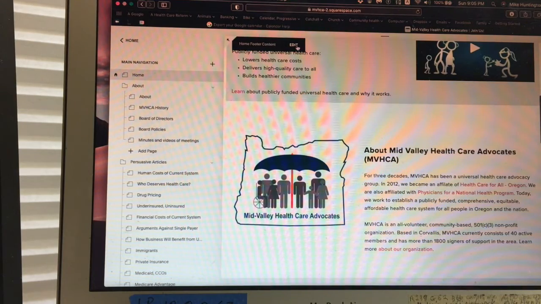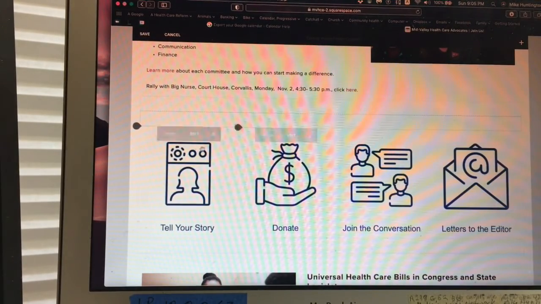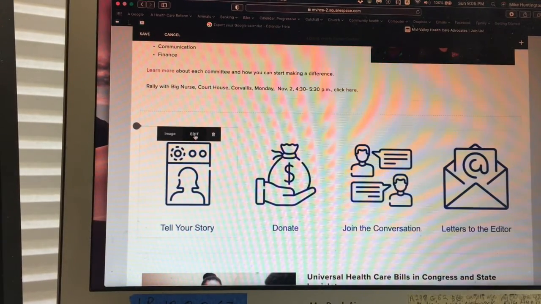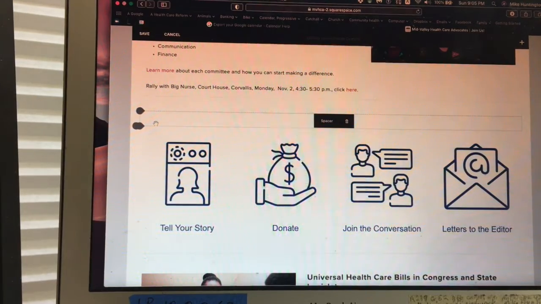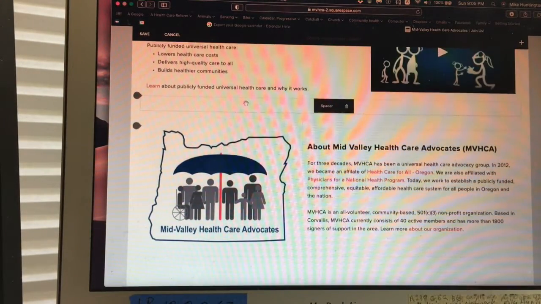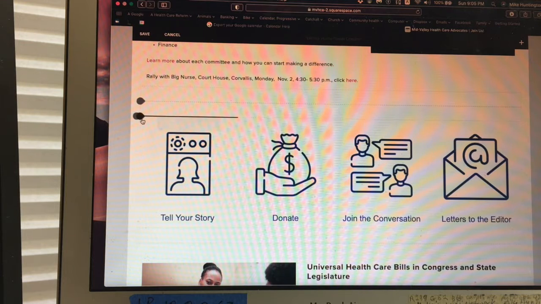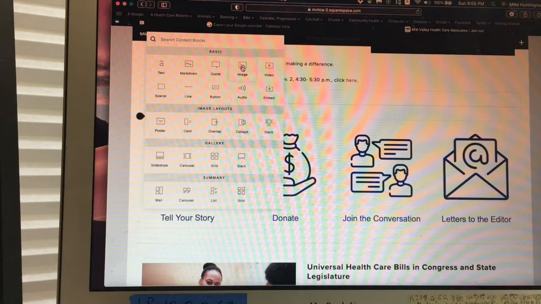So home footer content, that's where we'll add that picture of the lawn sign. So we'll say edit. We already said edit. And we want to add a picture.